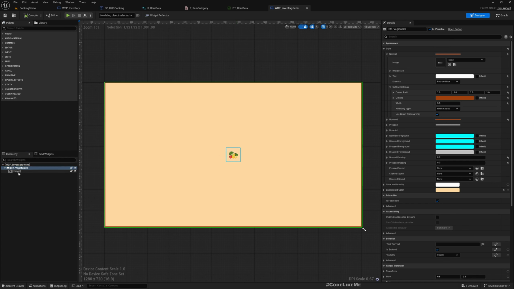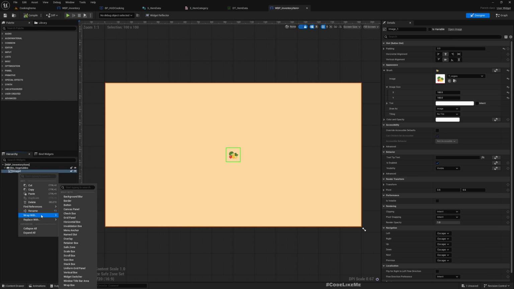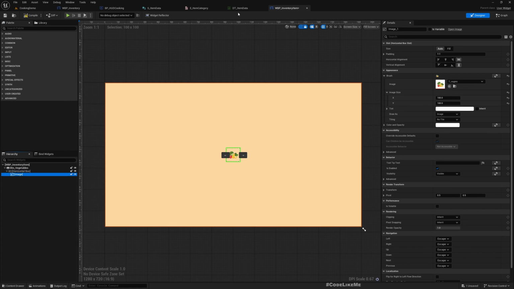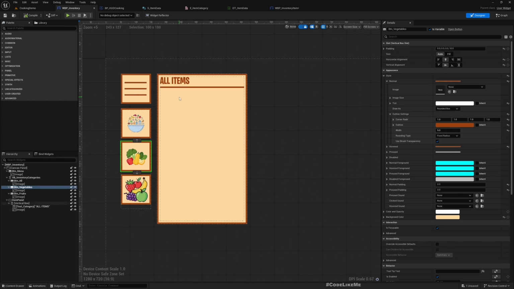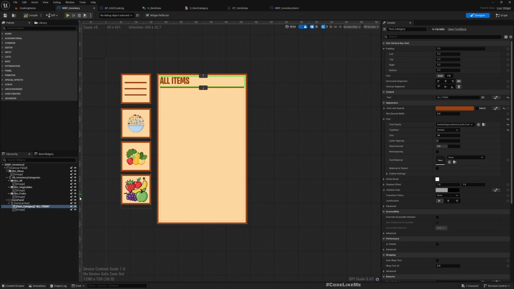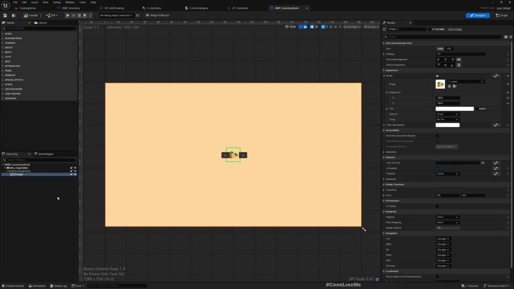Let's wrap this image with a horizontal box, so that we have space for text as well, and I'll copy the same text. Yeah, so that we will have the same color and font.